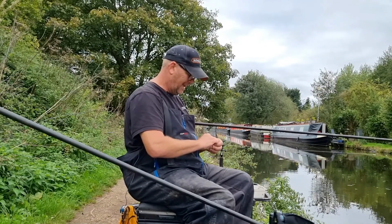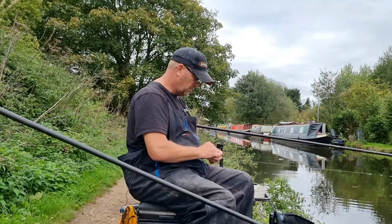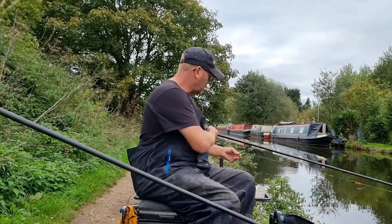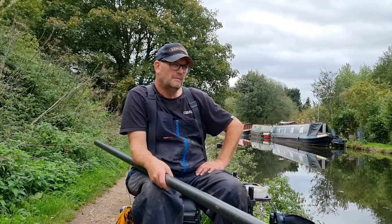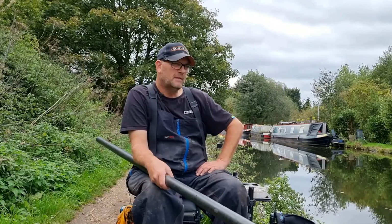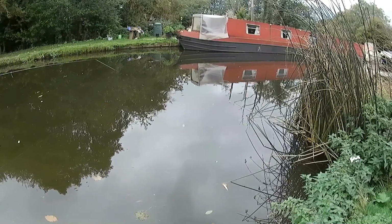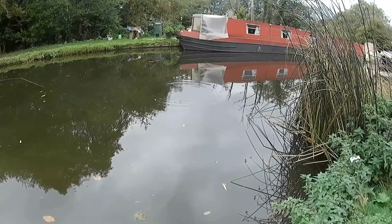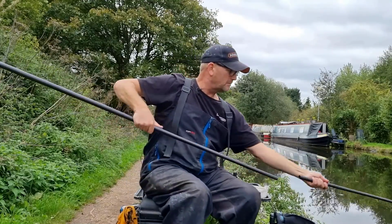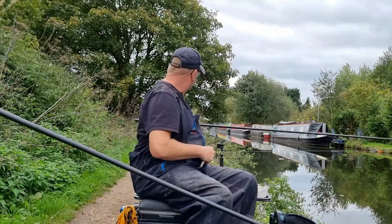Thing is with worm as well, anything will eat a worm. Depending on what size you put on. If you put tiny bits of worm on, you can catch gudgeon and roach on them. But anything will eat a worm. Fish got hold of that. It's only a little fish, to be fair. What do I know? Oh, that's the last one. Another perch. Oh, that's the last one. Call it a day now.